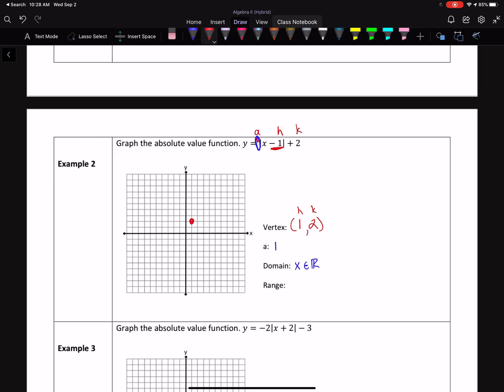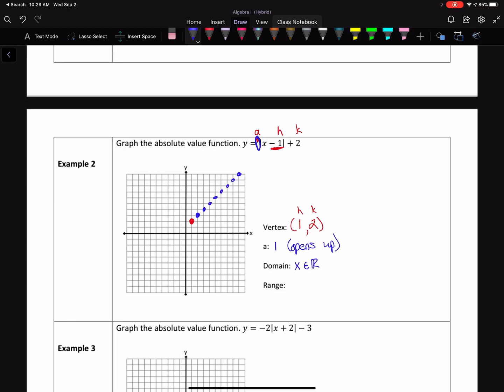There we go. Now use A. A is your slope. So you're going to count rise over run here. So actually I'm going to put a little note as well. So it's going to open up. So from that point, I'm going to count up because my A value is telling us our graph's opening up. I'm going to count up 1 over 1, rise over run, up 1 over 1. And you can do this, at least 3 points on each side. Or if you really like your graph to look nice, you can go all the way until you can't plot any more points.